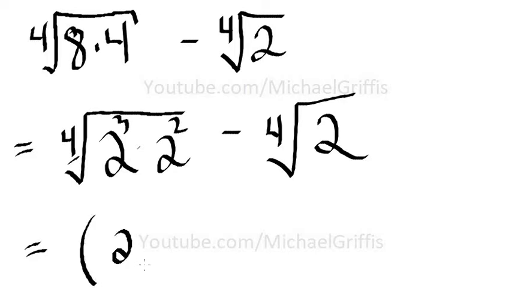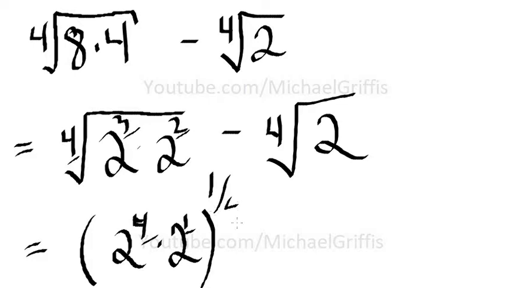So we're going to write this as 2 to the 5th, because when we add the exponents 4 and 1 together, we get 5, and the second term, with its assumed exponent of 1, also gets 5 when we add those together. And of course, this is all raised to the 1/4 power. We'll go ahead and write it in the same form for the next term.